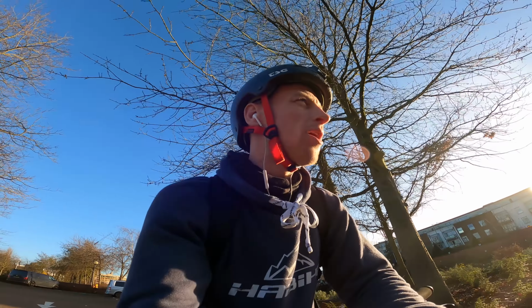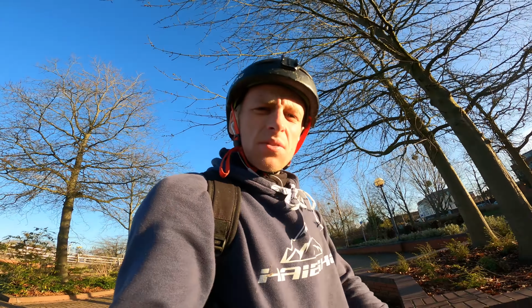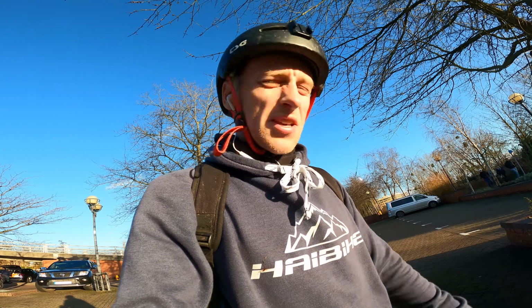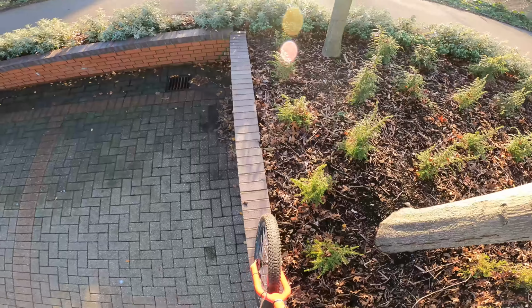We've come back to the car park where this section began and we're taking it slightly lower level, but we're going to just sharpen up a little skill because I couldn't do a 180 turn on that wall because it was too high and dangerous. However, this wall here is perfect to practice it on, so we're just going to dial in that move a little bit.